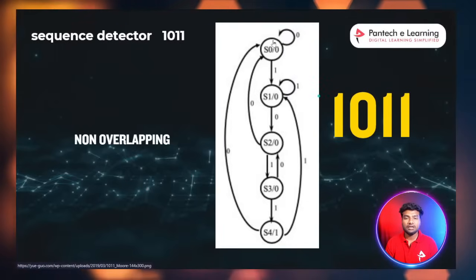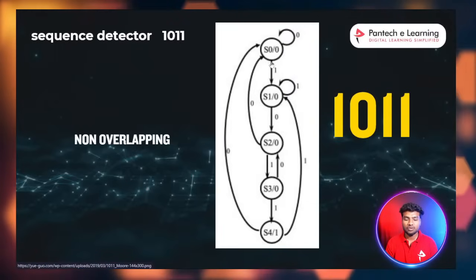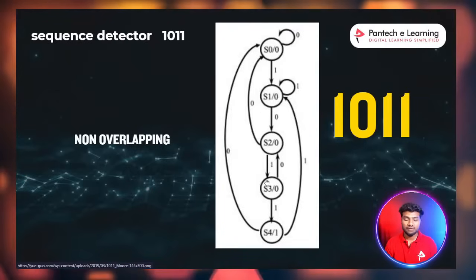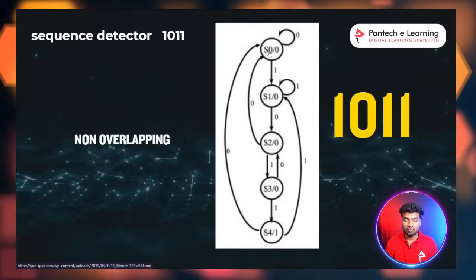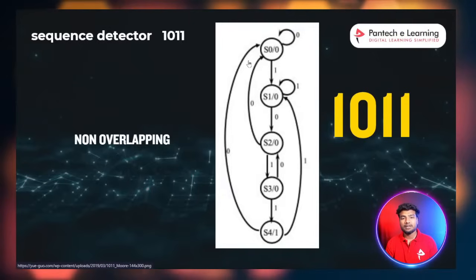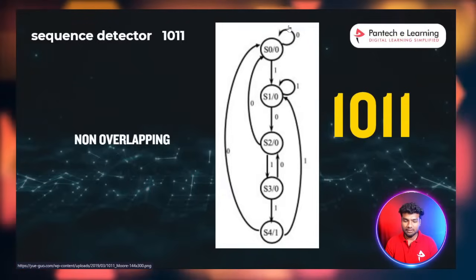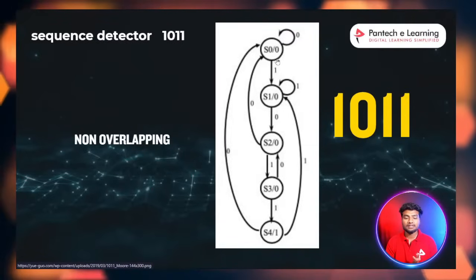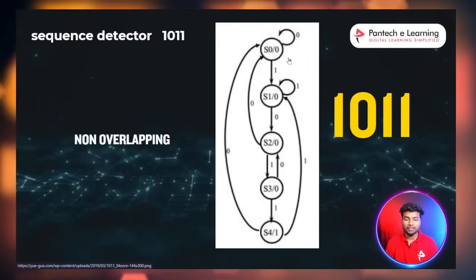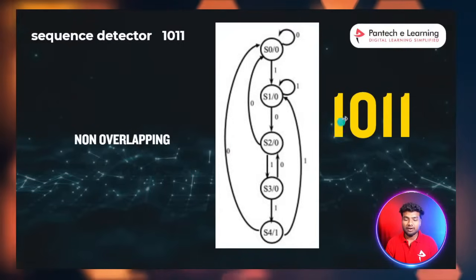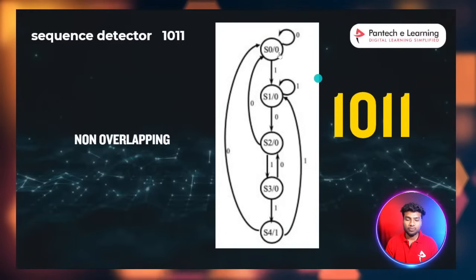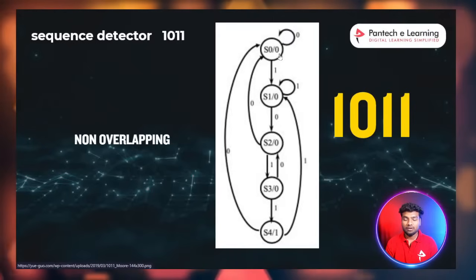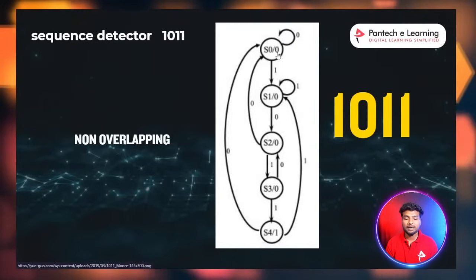Each state, S0 is my first state, S1 is my second state, S2 is my third state, S3 is my fourth state, S4 is my fifth state. So in total I have 5 states, and each state has inputs and outputs. You can see here this is my input and this is my output. The transition of the state is based on the current input only. For example, I want to detect 1 first. If my input is 1, I move into my S1 state. If my input is 0, I stay in the same state. Why?